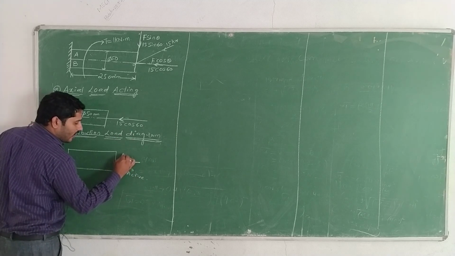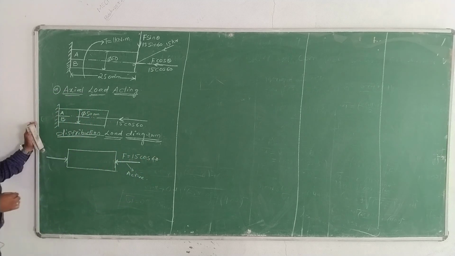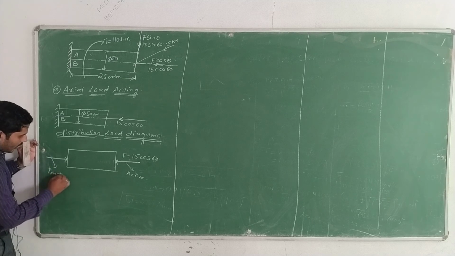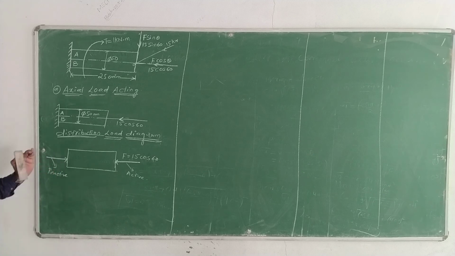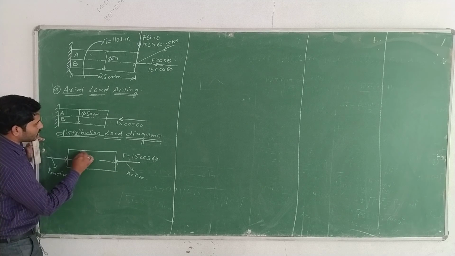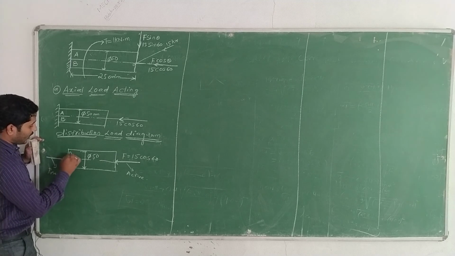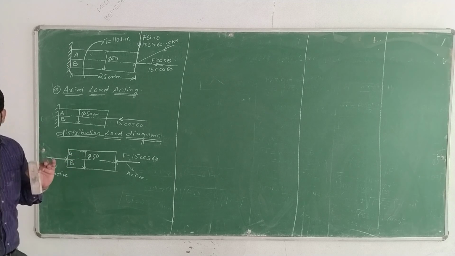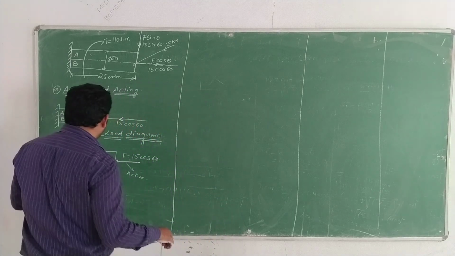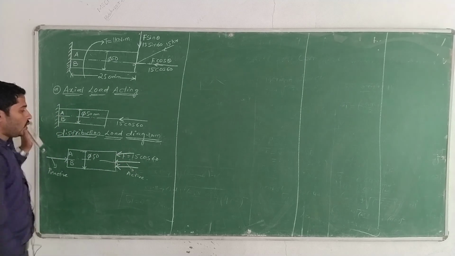Okay, how much force is there? The force is 15 cos 60. What about here? Again, this one we can say is the reactive force applied on this component. Okay, dear, what is the diameter? The diameter of this specimen is 50 mm, section A and B. Okay, dear. This is the load distribution diagram.